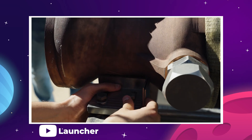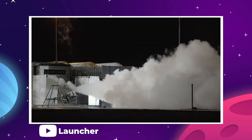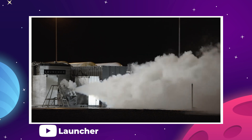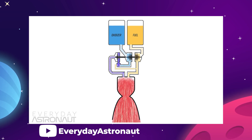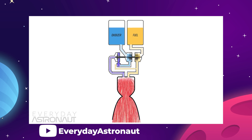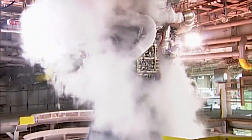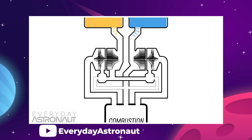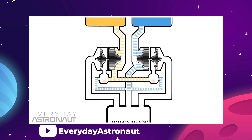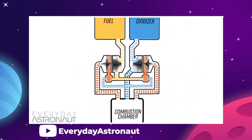So now what you have instead of a gas generator is a pre-burner — same basic idea, but now the exhaust from that mini-rocket engine that powers the turbine will be channeled directly into the main combustion chamber. The RS-25 runs the pre-burner on the fuel side of the engine, burning mostly hydrogen with just enough oxidizer mixed in to allow for combustion. This keeps the temperature as low as possible. If you run an oxygen-rich pre-burner, you end up with extreme heat that is very difficult to manage. So a fuel-rich closed cycle is ideal, but this is only really possible with hydrogen or methane. If you try to do this with RP-1, the soot will just clog the whole thing up and the engine will die.